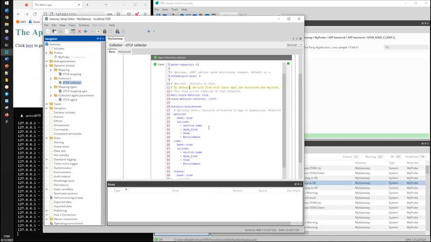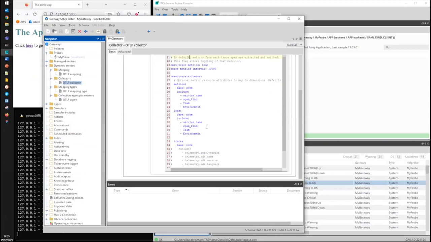So a lot of the time, the automatic instrumentation can throw a lot of attributes at us. So you need that flexibility to decide what you want to actually bring into Geneos in order to create the data structures and the state tree in the way that you want to see it.